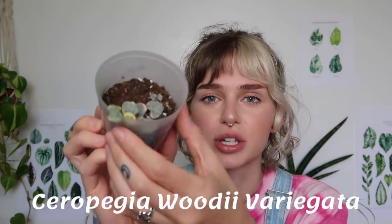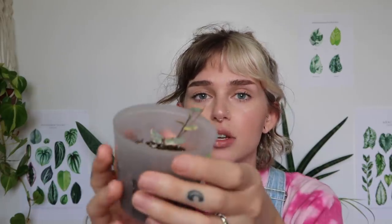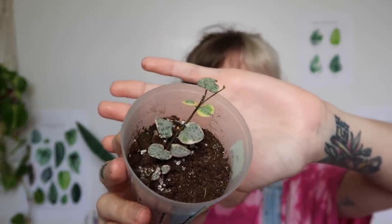This one you may have seen in one of my latest videos or on Instagram — it's my variegated string of hearts. Yes, that little strand is all we have there. The story is I got it and it didn't look the best when I received it. One vine completely died off and this one wasn't looking good either. So I rehabbed it using the Ziploc bag method — made a little DIY greenhouse, popped it under my grow light — and it has been giving me new growth. So I think it will be okay, and it is continuing to put out new growth.